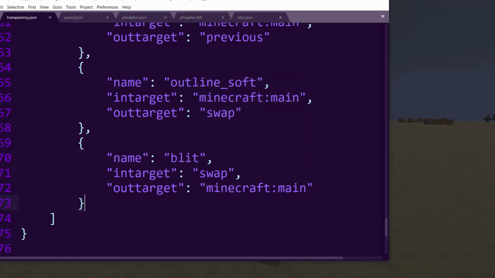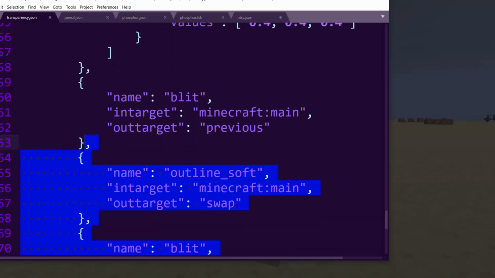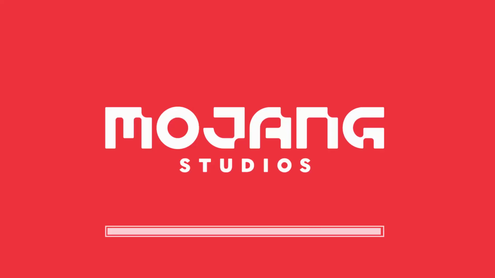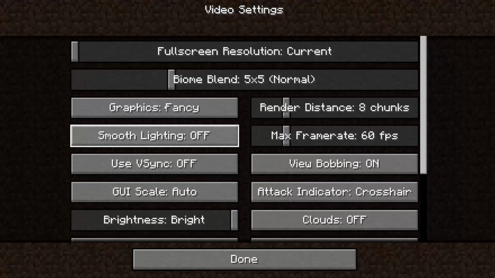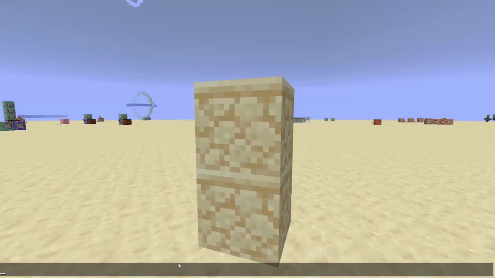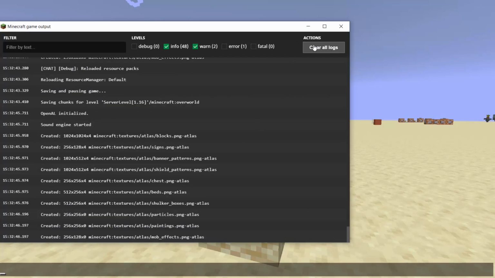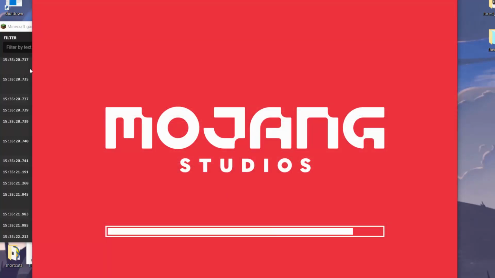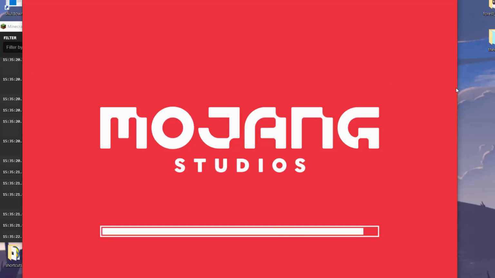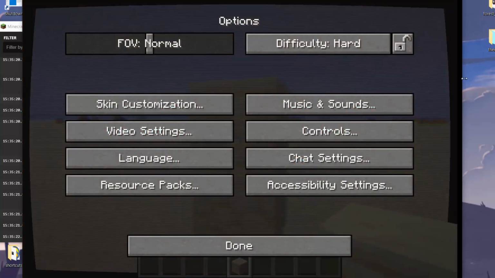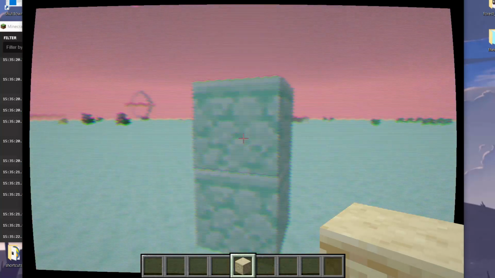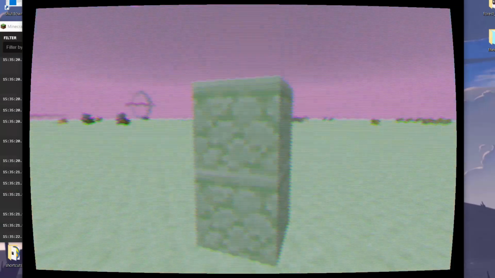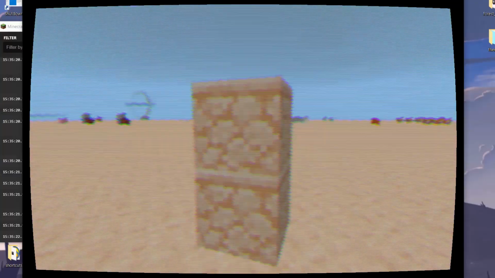So then we take that off, and I'm going to in fact delete those because the pencil just is not working for me. All right, so then I'll put that back on, and you'll have to reapply the setting. And sometimes you'll have to restart your entire game. My screen size might not be right for you guys, but you also need to reapply the resource pack. So those are just two things I wanted to make you aware of: sometimes you need to reapply the resource pack, and sometimes you need to reload your entire game. So I went ahead and did that, and everything's good. The reload your game is just kind of a bug.